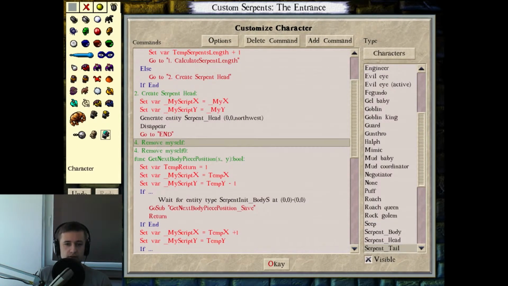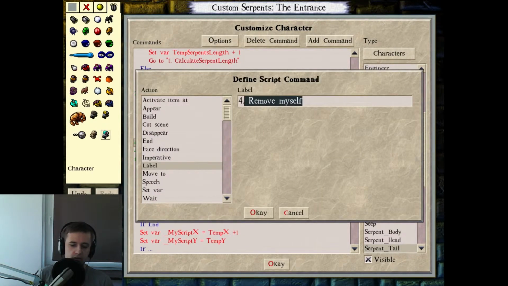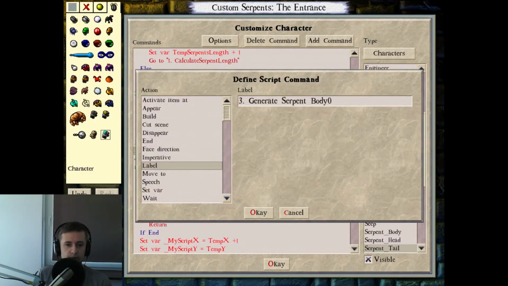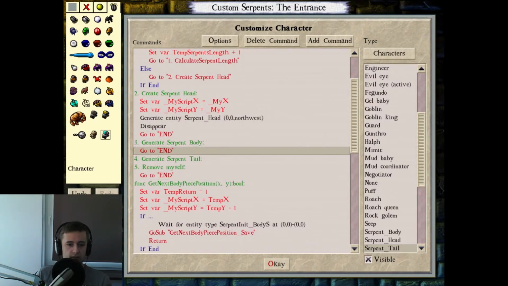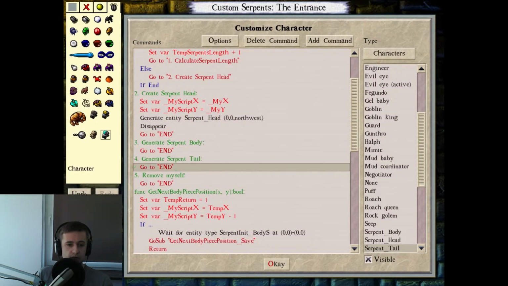There will be a third step called generate serpent body. Actually, there will be one more step, and it will be generate serpent tail. Then it will remove itself. And we are going to populate those functions in a minute.